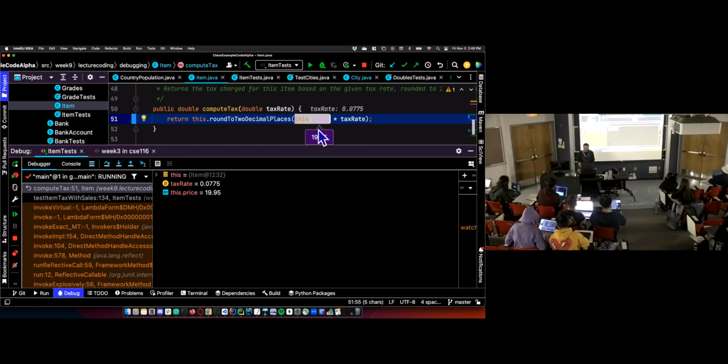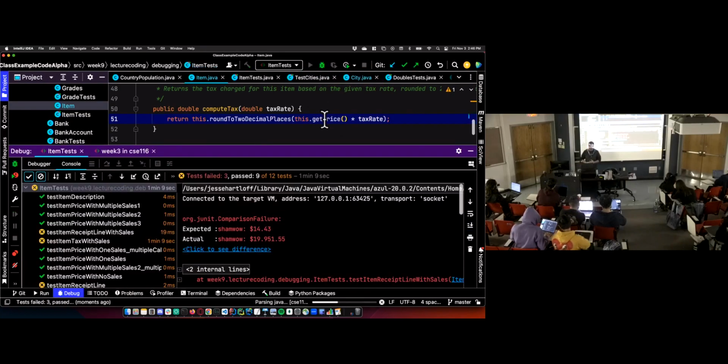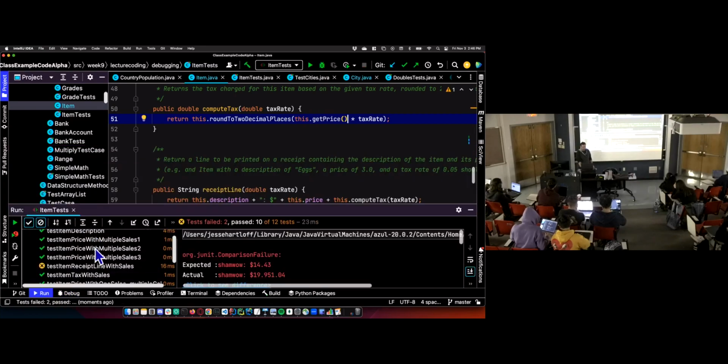So we're not changing the state of the values, but we're computing tax. This is more of an application-specific bug. We're computing the tax on the base price. We don't want to do that. We want to compute the tax on the sale price. If something's on sale, you want to pay tax on the sale price, not the original price. If something's 99% off, you don't want to be paying 100 times more tax than you're supposed to. So we want to call get price, not this dot price. This dot get price. That should get rid of that one.